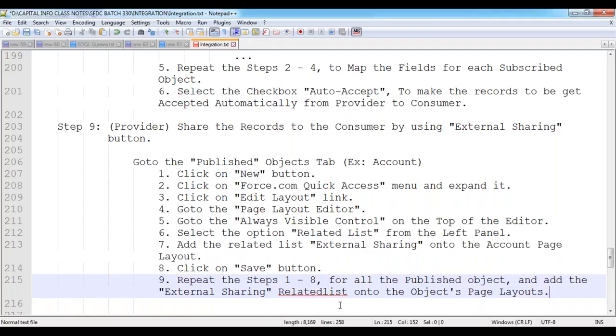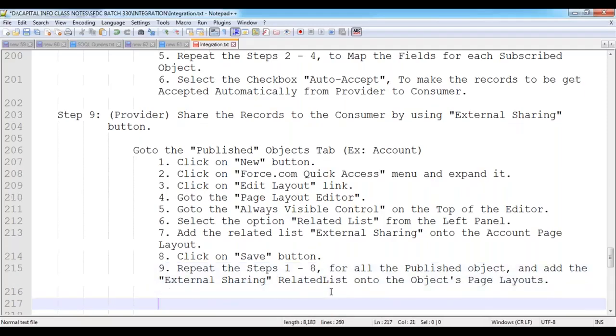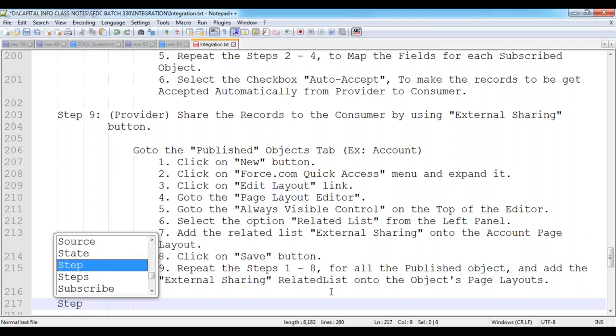That is step 9. Now, in this case, we have to add step 10 from the provider side.